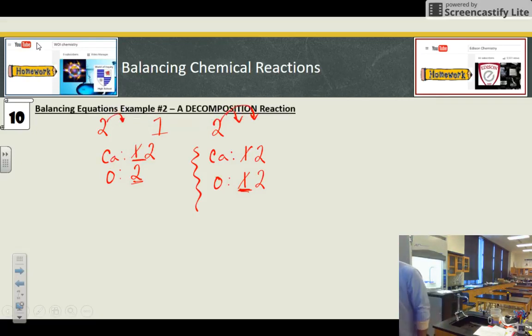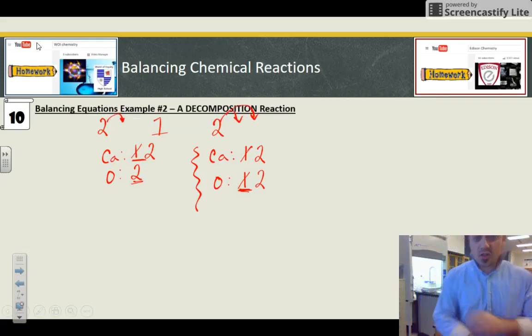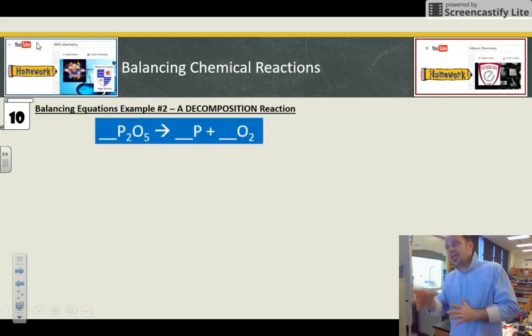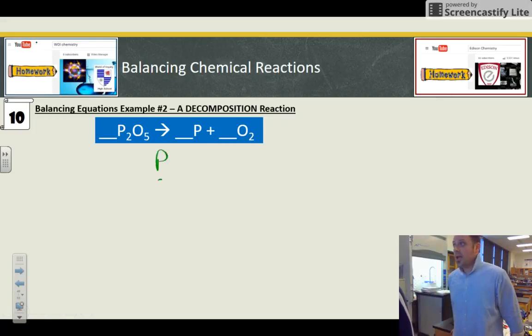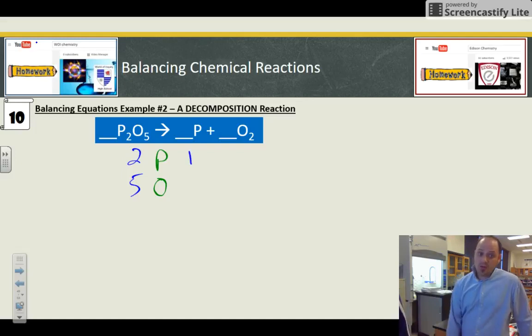Okay. Decomposition. Now, Mr. Milks does the same thing, but he actually lists his elements in a line underneath the arrow. I do it like this. He counts them on both sides. He kind of puts the elements as the net in ping pong, so to speak. And I count them like this, and then he counts it that way. So he has 2 moles of phosphorus and 5 moles of oxygen on the reactant side, and 1 mole of phosphorus and 2 moles of oxygen on the product side.